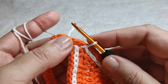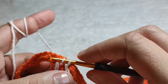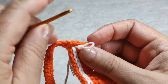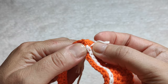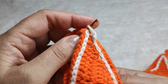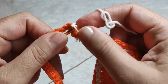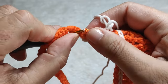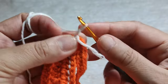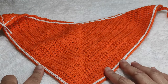What we are doing, I am at the end. I am inserting my hook in the place that we started, like this. Now I am removing the hook. I am going to take this loop to the back side. I am inserting my hook from back side to front, taking this loop. I will take it to back. One moment. Yes, it is here. Now we are in the back side. I'm making one chain and cutting the yarn. Yes. We are finished with three sides of the bandana.